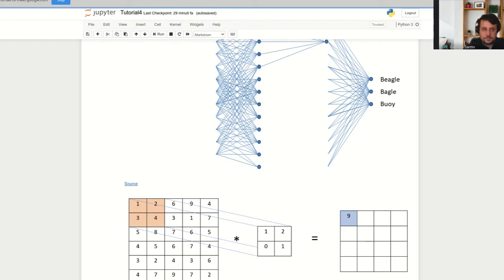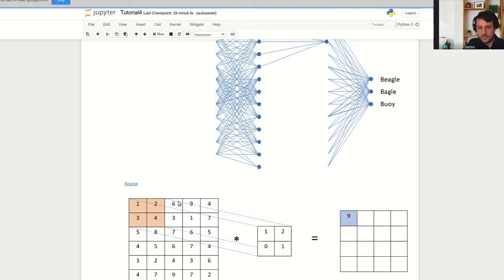Sorry, can I ask: when you say that you are using 5 weights, you mean that you are going to use the same 5 weights for groups of 5 nodes? Yeah, for example, here in this convolution, this is a way to get that. You can imagine these 4 numbers, 1, 2, 0, 1, to be the 4 weights in this case, okay?